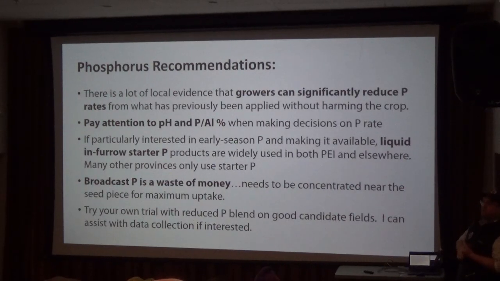I know there's some folks up here who have potatoes on new ground that hasn't had potatoes before, or cleared ground. That's going to be low phosphorus and low pH, so you're going to need more phosphorus. That makes sense. If you're taking over a field that's maybe been farmed hard and hasn't had lime in 10 or 20 years and the pHs are low, you're probably going to need more phosphorus. But for your fields that are higher pH and high phosphorus, you probably have opportunity to decrease it a bit.